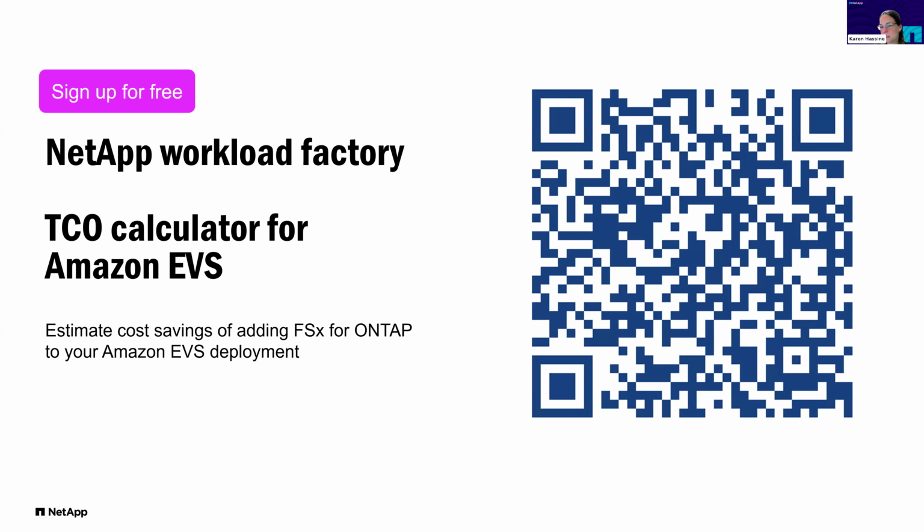Another question: please provide the recommendations for file type and block type migrations from on-prem to the cloud. Yeah, so we kind of covered that, right? If you're ONTAP to ONTAP, just SnapMirror the whole thing. You could use HCX for the VMDKs, but you could also use SnapMirror, right? Once we get into heterogeneous source destination pairing, right? I've got an Isilon here and I want to move to ONTAP in AWS. We do have an ISV partner I mentioned called Cirrus Data, which can take data from your on-prem data center and spit that out into different types of AWS storage services. So there's an ISV solution to make that easier.